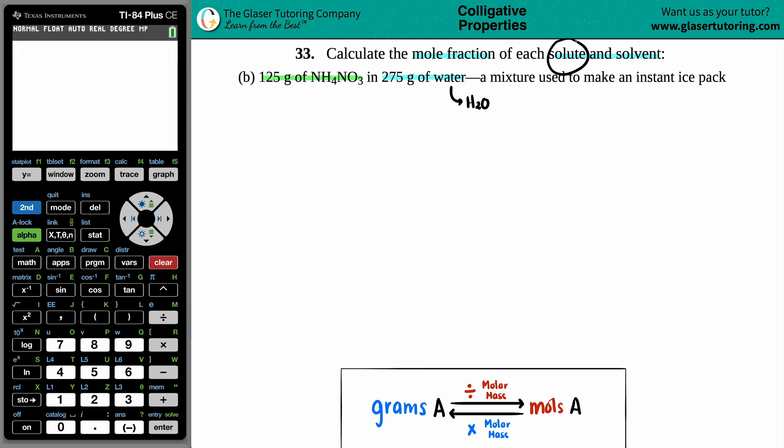Now, just know that if you're trying to figure out a solute and a solvent, the solute, the smaller guy, is always going to be dunked into the solvent. And the solvent is the liquid media. So in this case, if we have 125 grams of this NH4NO3 dunked in water, water is the liquid media, that means that the water has to be the solvent and the NH4NO3 has to be the solute.